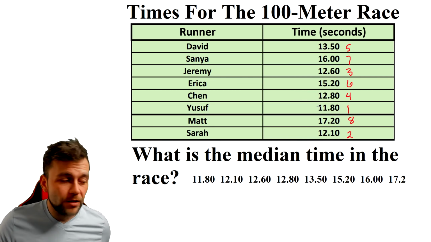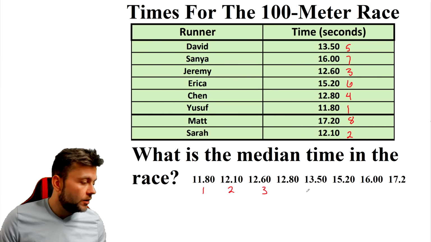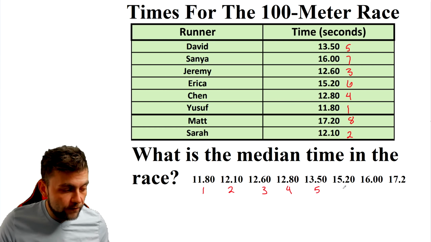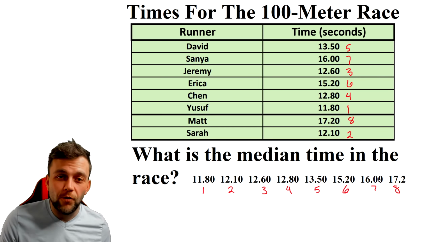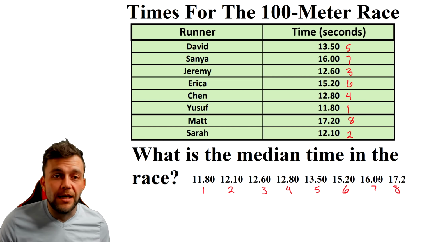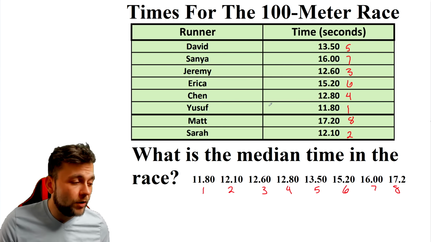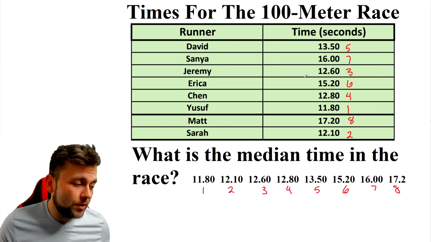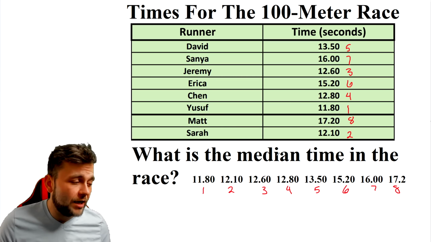So what we're going to do next is we're going to just put those numbers again down from least to greatest. So 1, 2, 3, 4, 5, 6, 7, 8. And the reason why I do that is to just double check myself, right? If I catch any errors, the more times that I'm repeating these things, the easier it is to find mistakes. And it's really great for you to do that on the GED test as well, or any of your tests. Write down as much as possible because you'll find more errors. And they give you a pretty good amount of time.